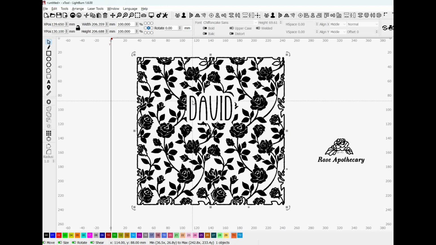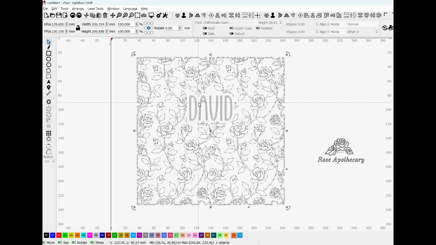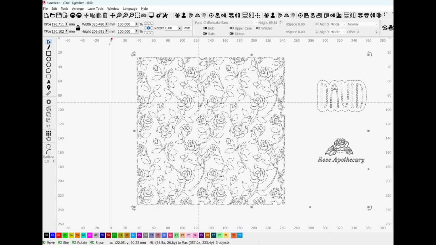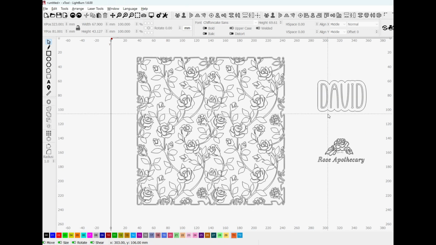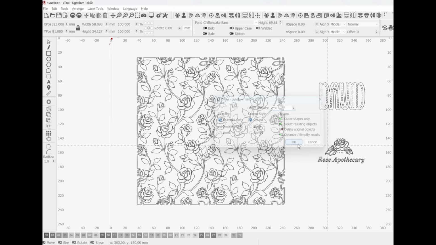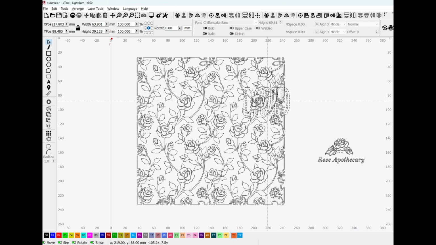You can make it bigger or smaller. Let's go back out. Let's outline it, let's offset again. I'll do a smaller one so you can see what I mean, but it doesn't look good. We'll stick it back in there. It doesn't have to be centered. I'm not keeping it.